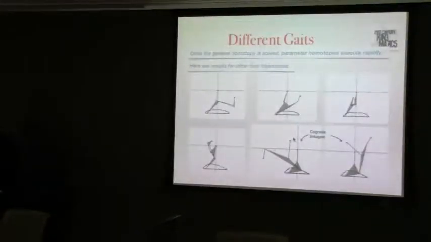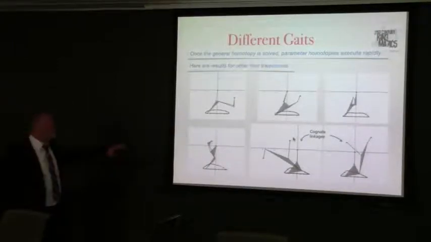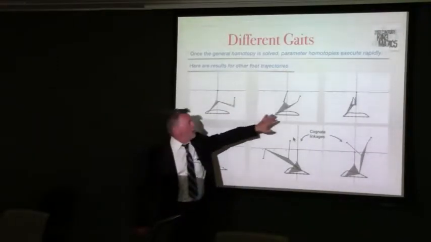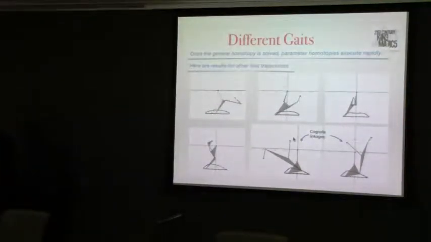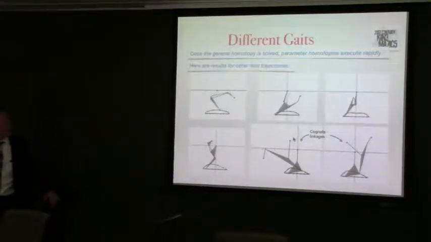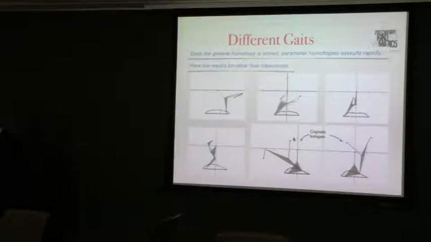Now we can do more. Because of the procedure, we get a lot of solutions. So we can actually vary the path, and we can explore a whole range of different walking legged systems, different gaits. We can look at different linkages because we have solved this set of equations. Let me see what they look like. At different points, you would get different solutions.